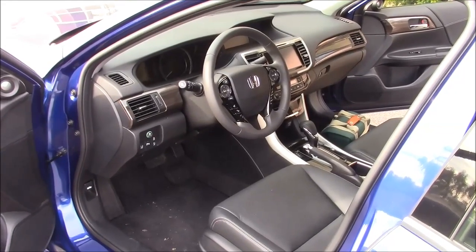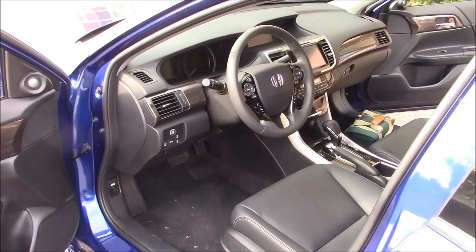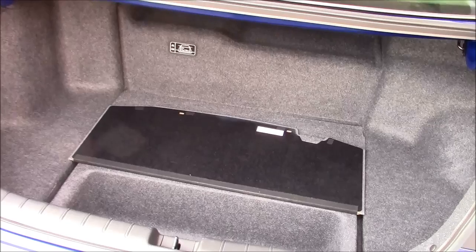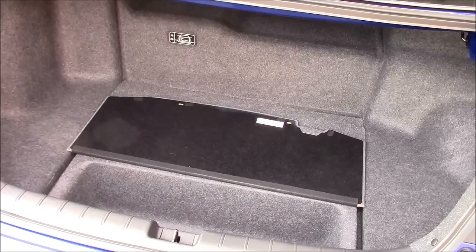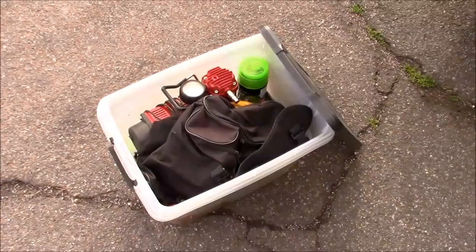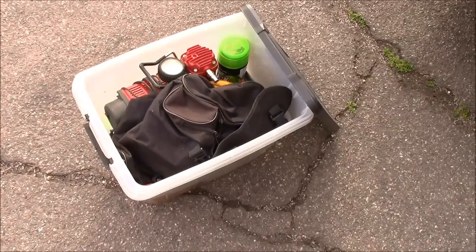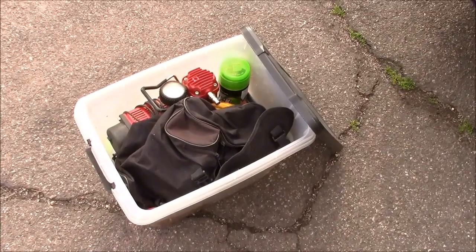Next, we're going to take a peek inside the cabin. We're also going to list some minor complaints we had, and most of those are inside the cabin, or inside the vehicle. Number 2, we do get a roomy trunk, although not as roomy as the standard Honda because you've got to put a battery and other gizmos somewhere. But there is no spare tire, so if you get a flat, you're kind of screwed. Not a big problem for me because I do have a tire repair kit, 2 air pumps, lots of stop leak. If you're going out of town, I suggest you get something like this, or you might get stranded.